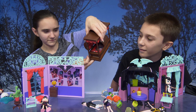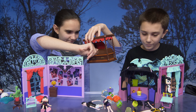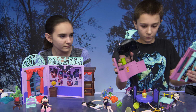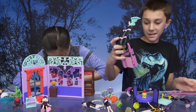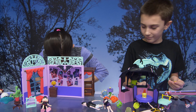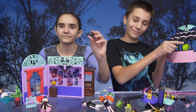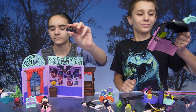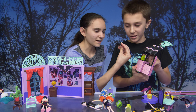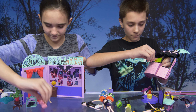You can look. There's a bat. Ooh, there's a bat. It's easier to get to the mystery collectible that way. So it all looks normal, but there's a keyhole. I have a bat. Very cool. Mine's a little harder to find, but I already saw it. So you put your key in.